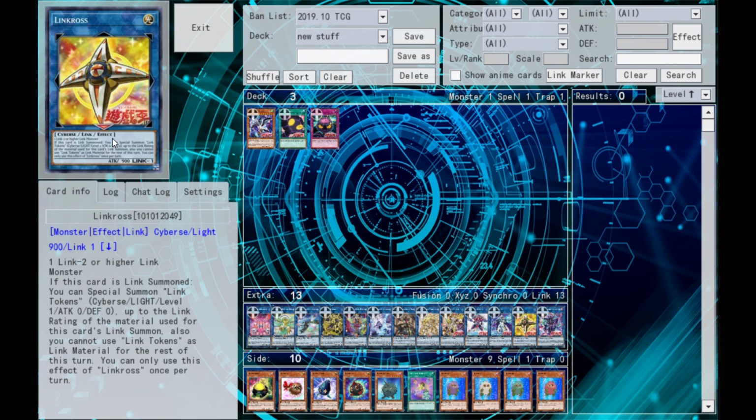I mean, if you could link during your opponent's turn with a high link monster, maybe this would be worth it. There are ways to do that, but at the same time, this seems kind of overblown. I don't care for it very much. I'm sure someone will find a way to abuse it, but otherwise, ignore this card.